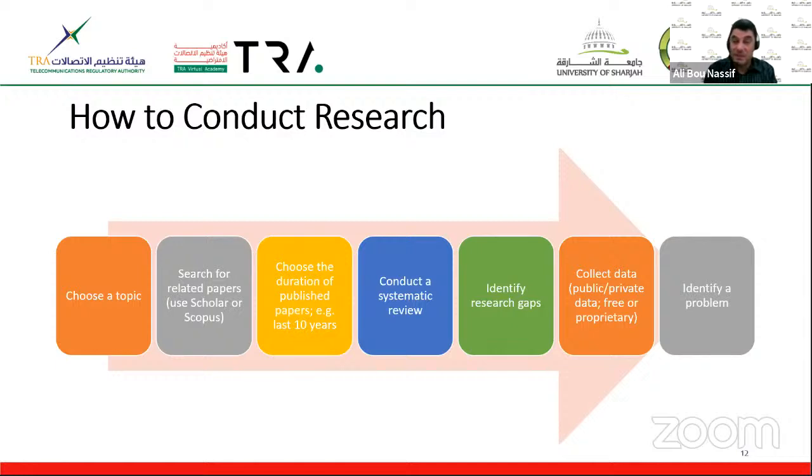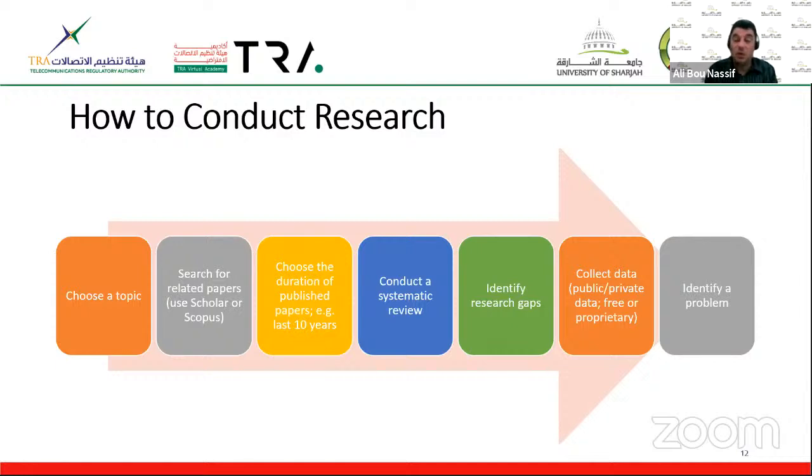It's called systematic. So there is a framework that you follow to conduct the review. In the systematic review, you raise research questions, you identify the problem, and after you finish, you will have the problems. So this is the difference between systematic and literature review, because in a literature review, you might say, I have 50 publications that talk about, let's say, designing an antenna for 5G. I read 50 publications and I understand them. This is a literature review. But after you read 50 publications, what's the new problem? You don't know. But if you conduct a systematic review, it is very important that you identify the problems. So after you finish a systematic review, you will know what the problems are.